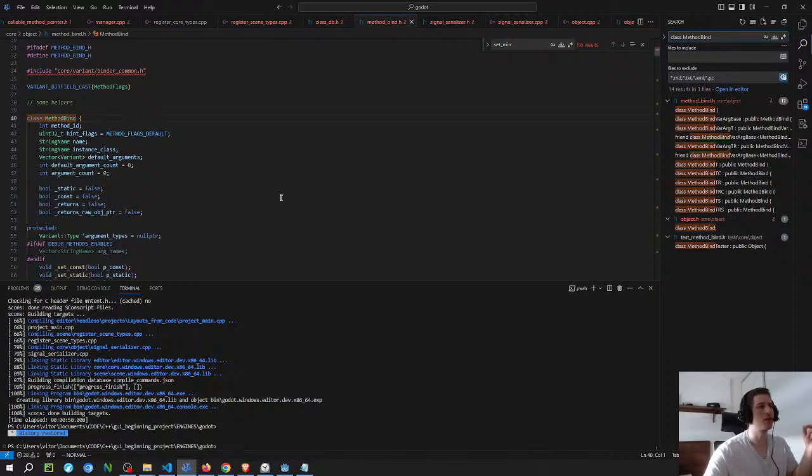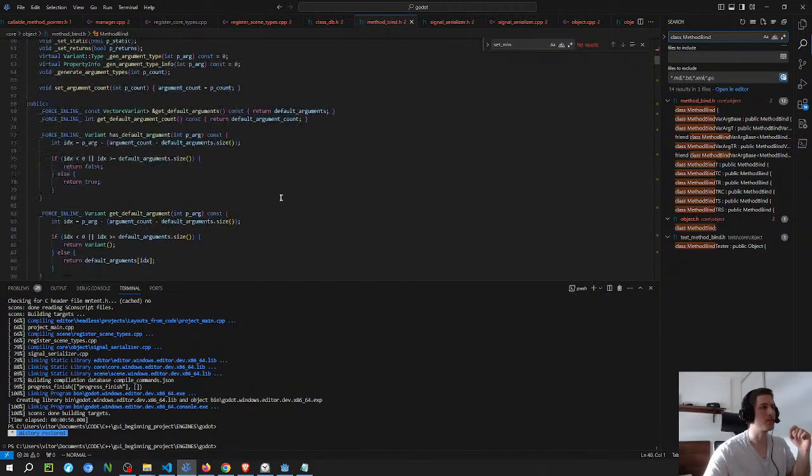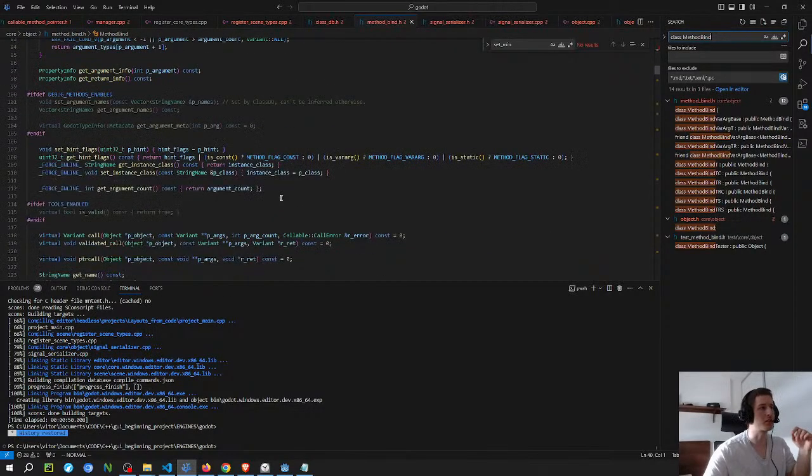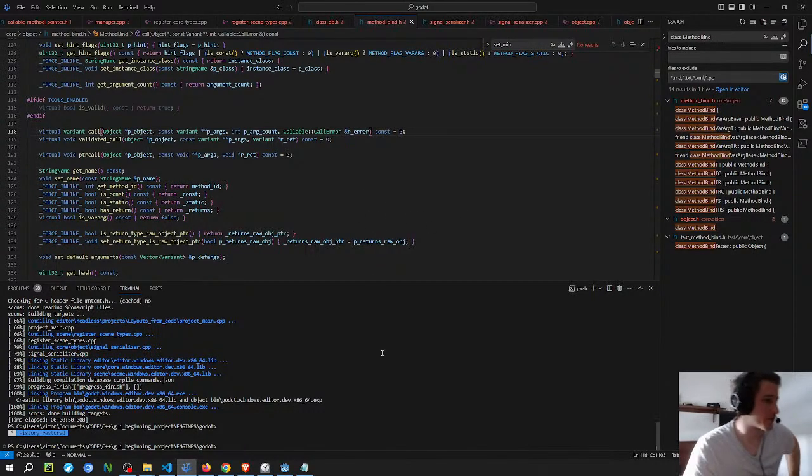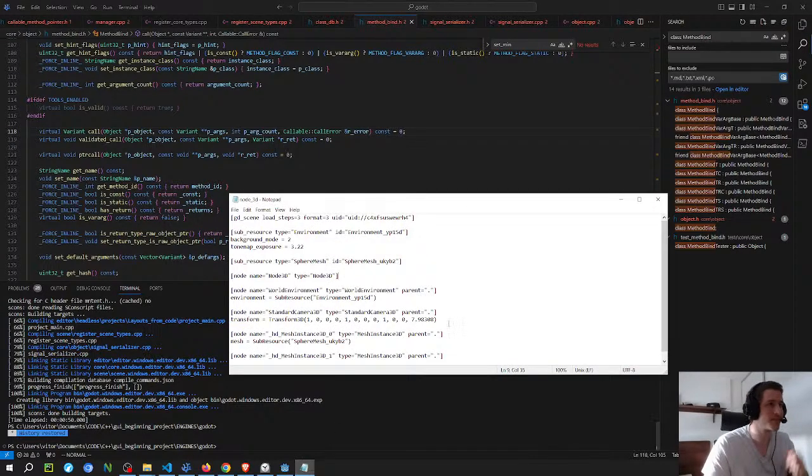It's going to run that function from the variant, and the method bind just declares the type here. It's a lot of stuff to explain, but hopefully this is understandable.